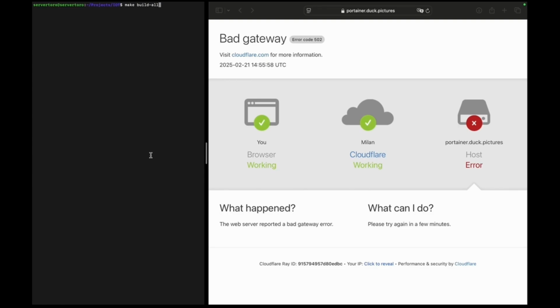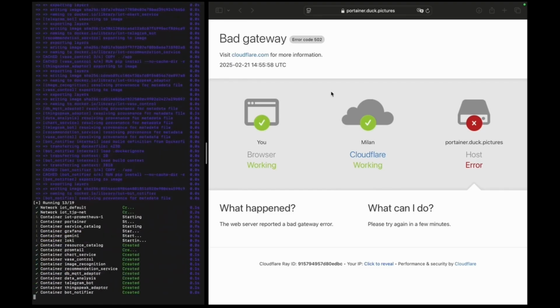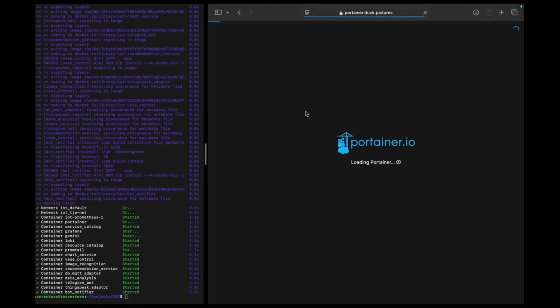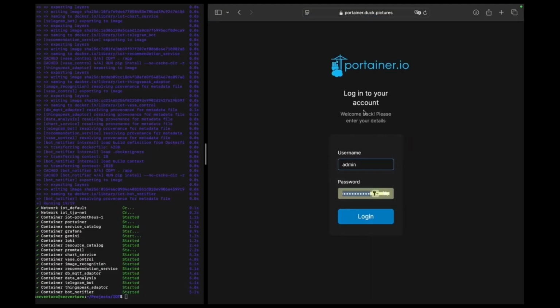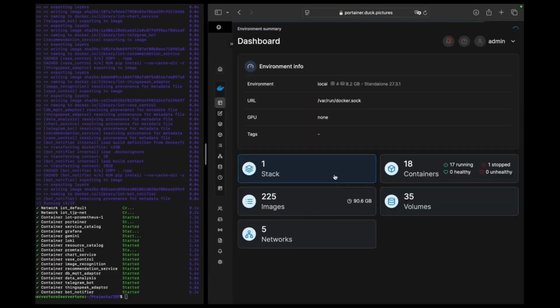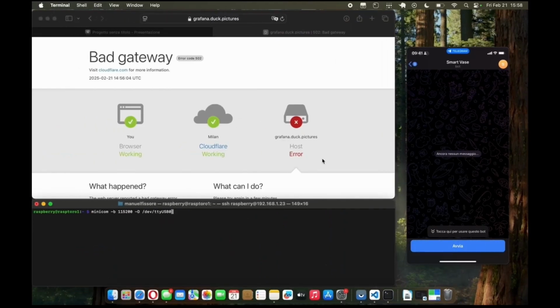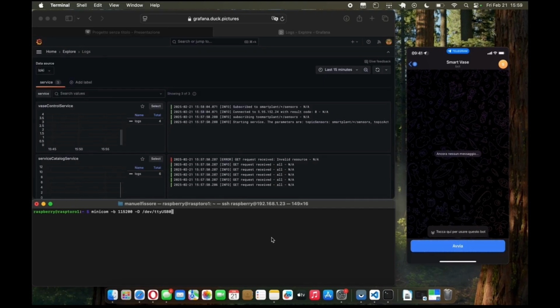This translates to a Docker Compose command for multiple microservices. You can also build just the logs part or the microservices part. This was especially useful in the first stage of development in order to debug a single microservice. We have also deployed a container instance in order to have an easy look at our platform status and the system log, and check if all the containers are up and running and detect anomalies. We have also deployed a Grafana instance to retrieve and visualize all the microservice logs generated by Loki and Prometheus.